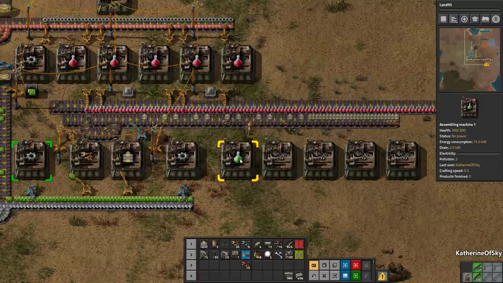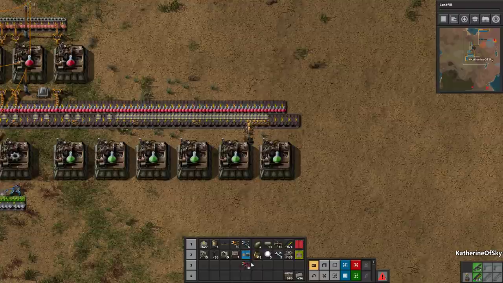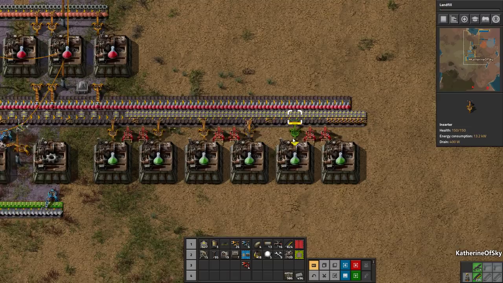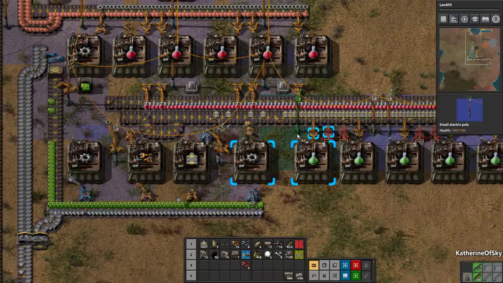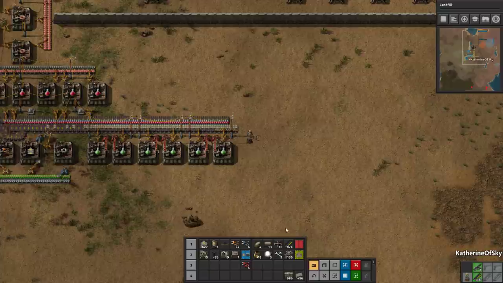So we're going to make green science here. And get 1, 2, 3, 4, 5. We needed one more for this. And then we needed to put the inserters going out, and then also the inserters going in, because it's all coming from the same side. There we are. Nice. And that way we're going to get the green science going on the opposite side of that red belt. And here we can start to build our labs setup.